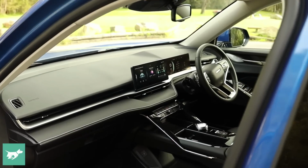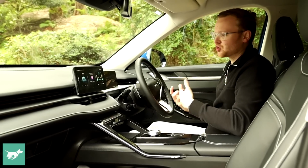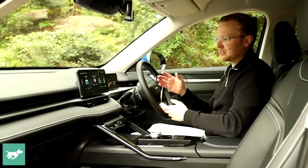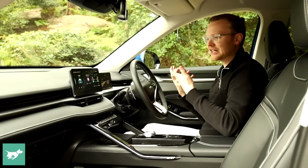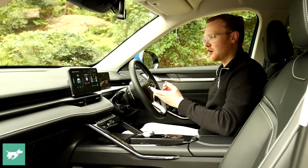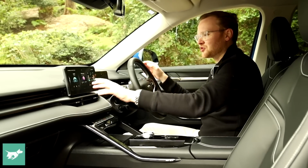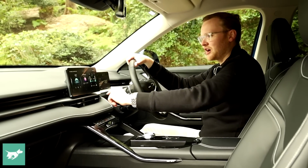It looks very fresh, futuristic, but just like I said on my review of the Jolion and also the GWM Ute, it's some of the software and the tuning which lets you know that Haval has some way to go in terms of implementing these systems as naturally and intuitively as what you find on a Hyundai Tucson or a Mazda CX-5. So we've got this 10-inch touchscreen, it's 12 inches on the Ultra, and it's just a bit sort of nondescript. It is really crisp, high resolution, and the processing power is good.